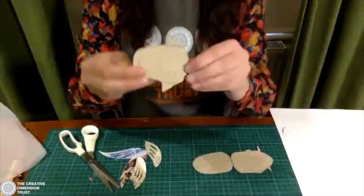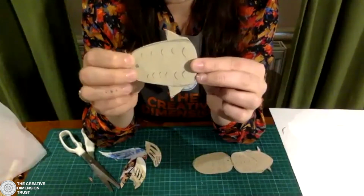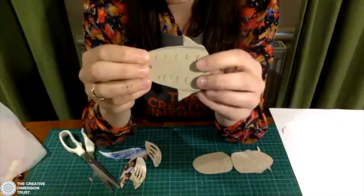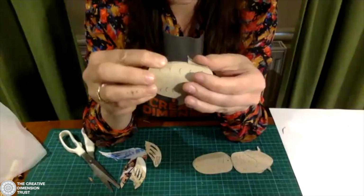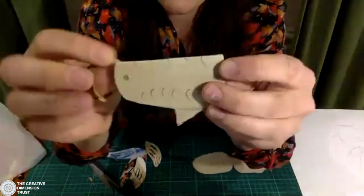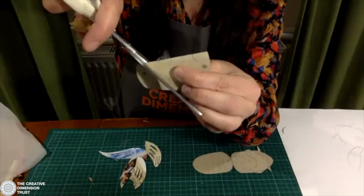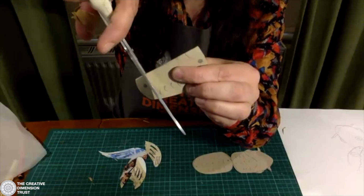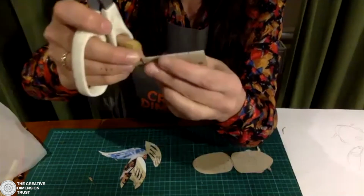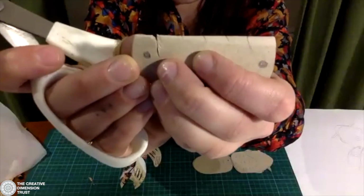Now, obviously, these little scales, I've just drawn a little line where I want them to be. And all I'm going to do to be able to create that hole is I'm just going to fold the puppet along roughly the line where I want to cut. And then taking my scissors, I'm going to carefully cut in. And I'm holding it up to the camera so you can see. Obviously, when you're doing it, please be very careful when you're working with your scissors. So that there's a little section that's cut out from the top there. So you know it's almost like a nail.